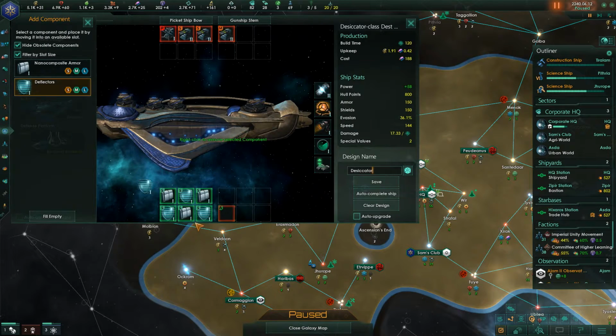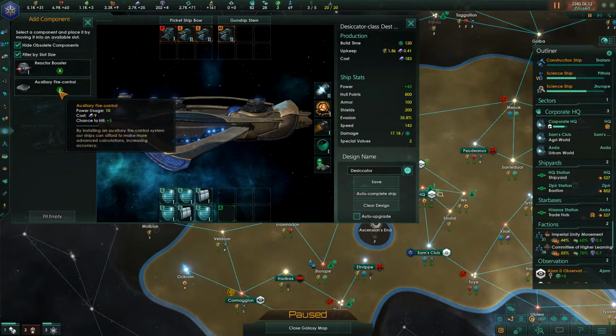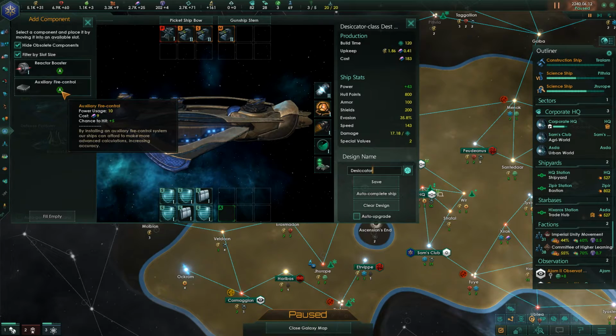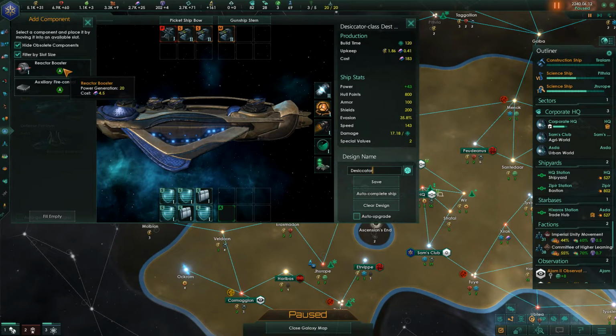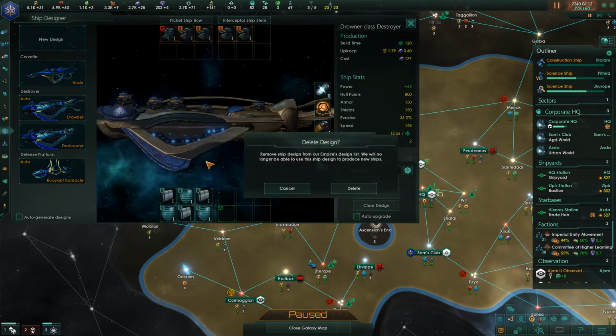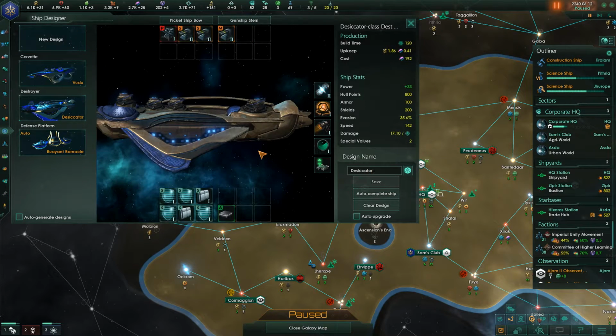We do have a lot of extra energy though, so let's go ahead. I almost want to go shields all the way across. You know what? We will keep some armor on it though. I suppose that makes sense. And then, do we want to get the fire control here? We have the energy. Is it worth it though? Chance to hit. You know what? We'll do it. We'll make them a little bit better. Might as well. I know it's a little bit more expensive to build, but that's fine. So I think that's looking good. Let's go and save that. Trash the old destroyers. And there we go.